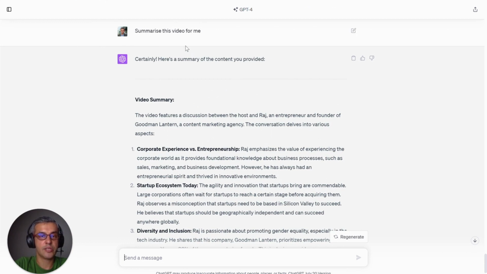So you can ask it more specific questions, maybe you want a summary based on contrarian views, for example. So summarize this pointing out the contrarian views, summarize this video in the form of a table, summarize this in the form of an Excel, which could be downloaded as a CSV. So you'll see there's a lot of different formats you can use. This is why I always prefer to copy paste stuff into ChatGPT myself, so I can then use it for different purposes, in different formats, in different ways.